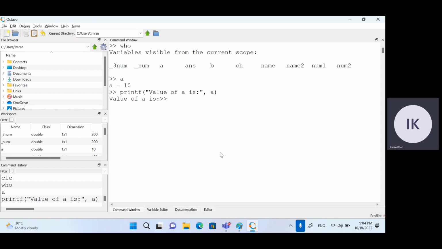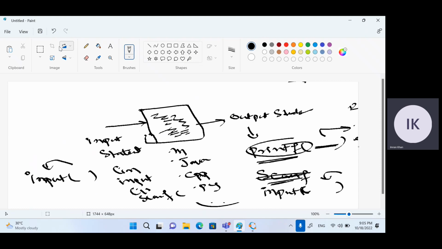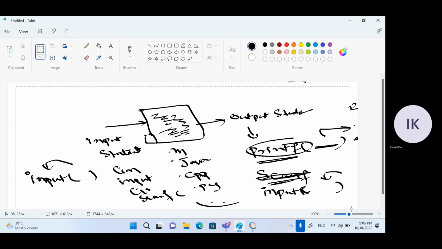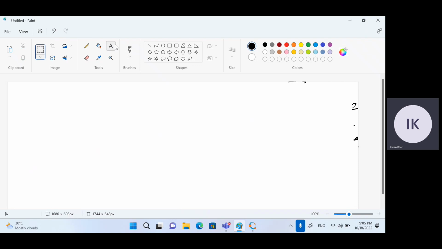Here in the printf statement, I have to use the format specifier. What is the meaning of format specifier? We are specifying the format for the system, that what is the output we are going to display. So for the format specifier, let me just show you what are the format specifiers we usually use. Here, let me delete this. Now suppose I want to display the integer value A equal to 10. So here the format specifier.